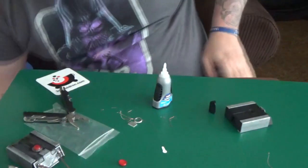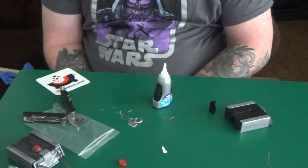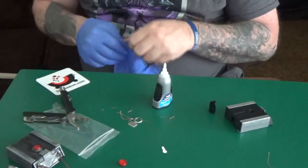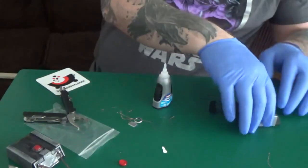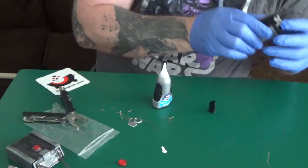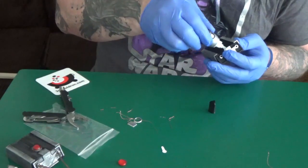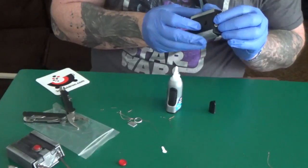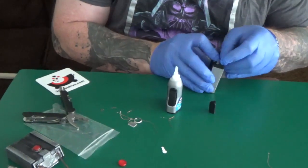And at this point, I am going to put on my gloves because one of the things that I messed up with the light was I got the stuff on my fingers and it started getting gummy and it ended up making it look really nasty. So, why are you being stupid? Stop that. Get on there. To the glove. Come on, you didn't give me a hard time on the last one.